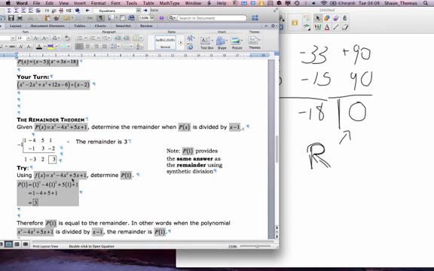Now this isn't going to cause any problems because by plugging it into the function, I'm not actually doing a division. So right now, saying that x equals 1 is not breaking any rules. Testing x equal to 1 is not breaking any rules with the restriction. It was only a restriction when we were dividing. So what we're doing is solving for the remainder without dividing. So it's okay for me to use the number.